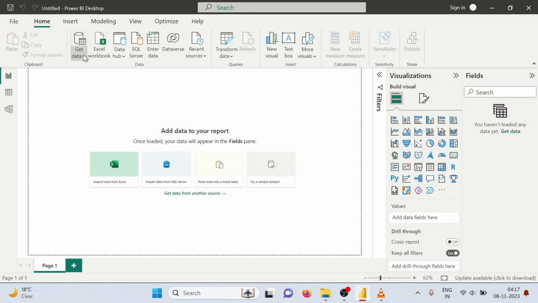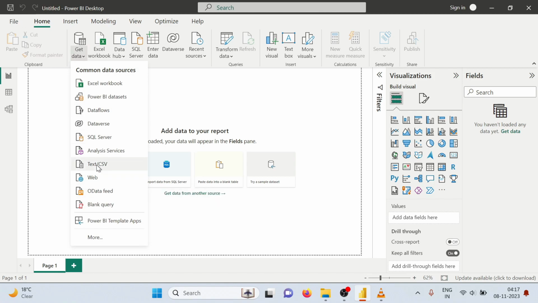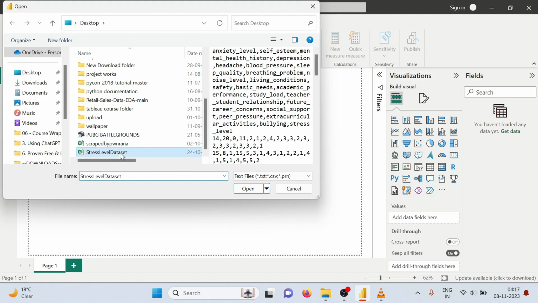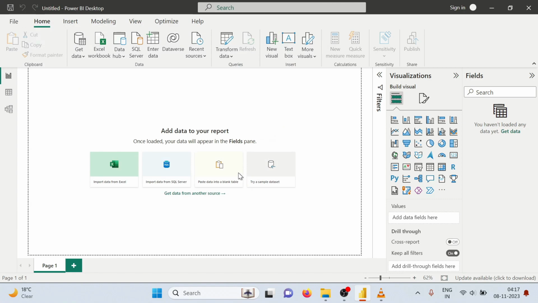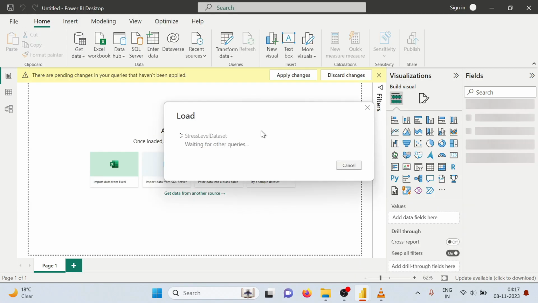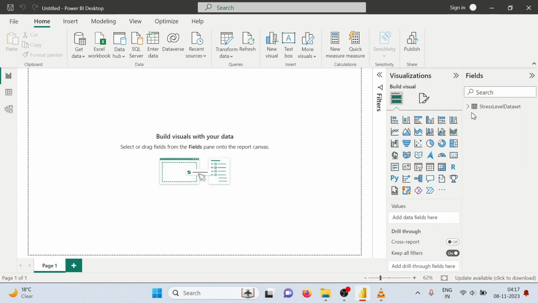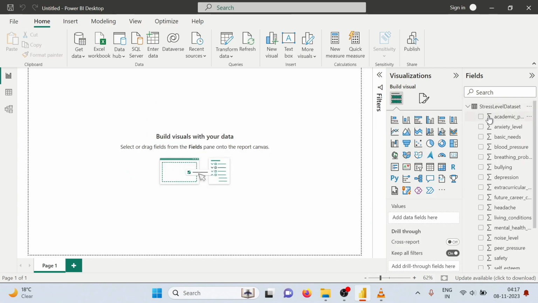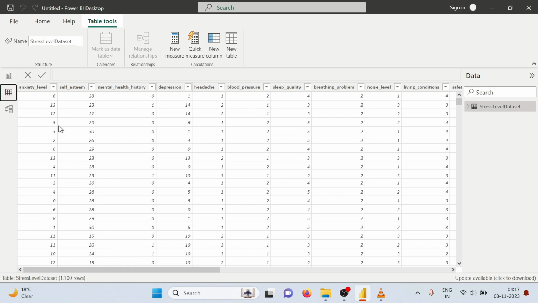So guys, first of all, we will load our dataset, which is stress level dataset. Click load. You can see we have successfully loaded our dataset. Now let's see how our data looks like.